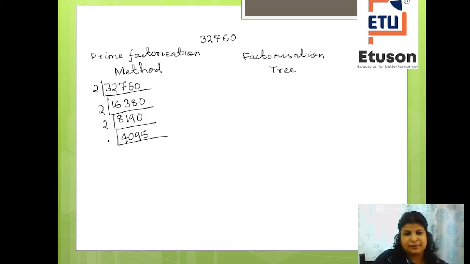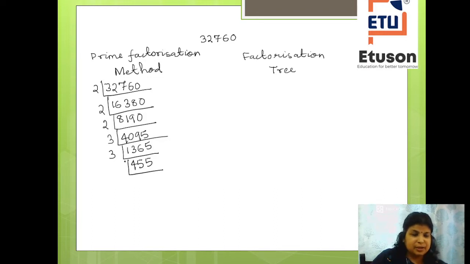So let us try with 3. Is it divisible by 3? So just check it. I hope you know how to check the divisibility with 3. You find out the summation of the digits. 9 plus 4 is 13, 13 plus 5 is 18. So 18 is divisible by 3. So you take the factor as 3, divide it and you will get 1365. Again you check the divisibility with 3 by adding the digits, so you will find out that it is divisible by 3. So you divide it and you will get 455.